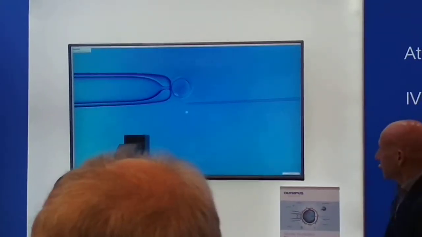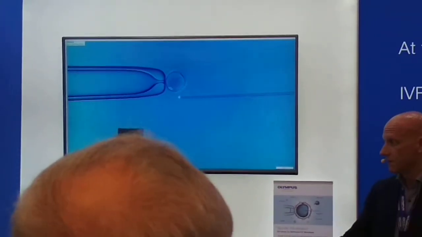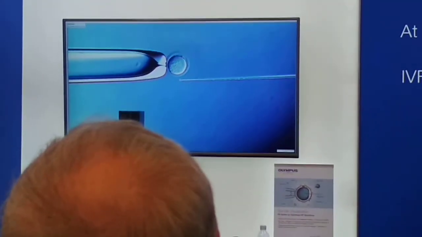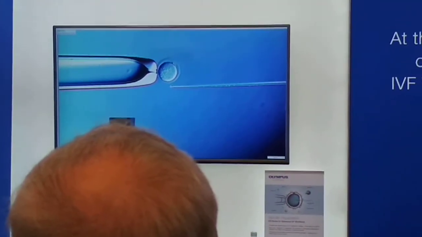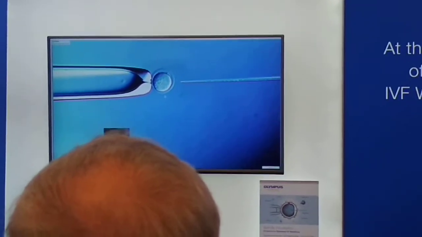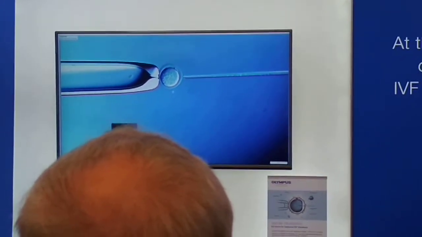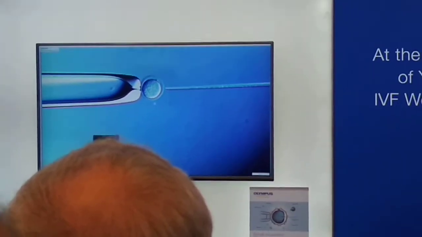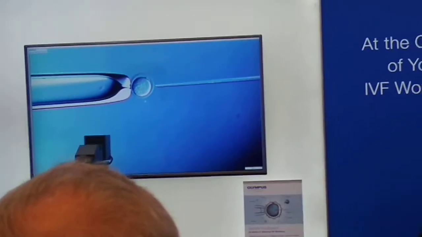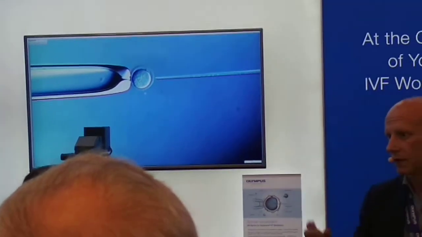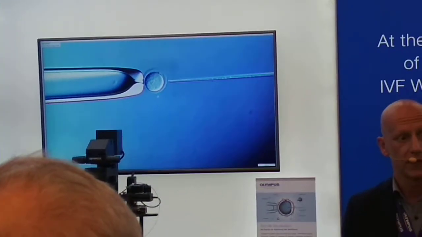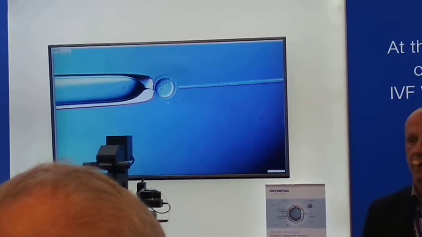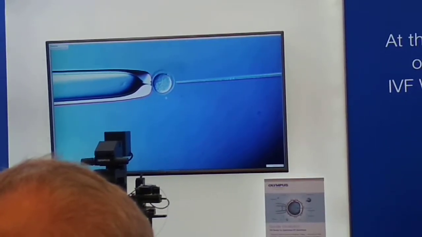So in this case, the next step will be just to switch back to 20 times Hoffman relief contrast image, and now it's the right moment to do the ICSI. So as you can see, the process itself is very easy, it's very quick, and everything is done in real time. Even some cases can be thought of to make a biopsy of the spindle. All the movements are done right under the microscope, so they are very fluid, very easy to do.